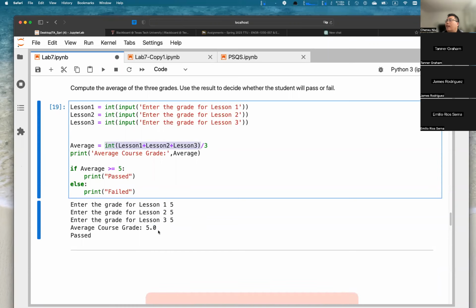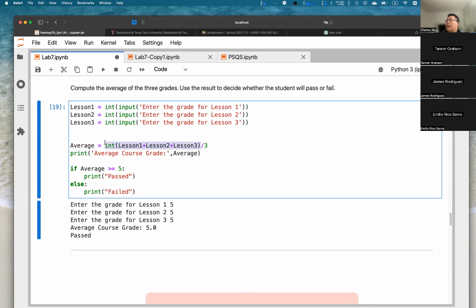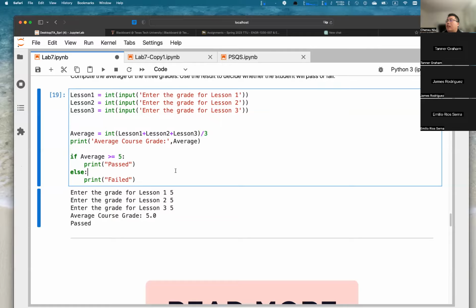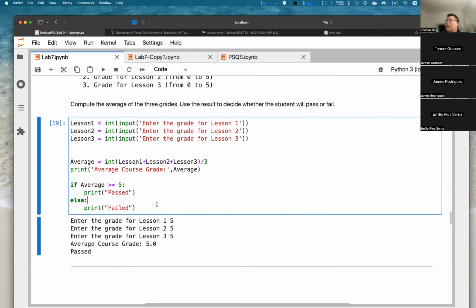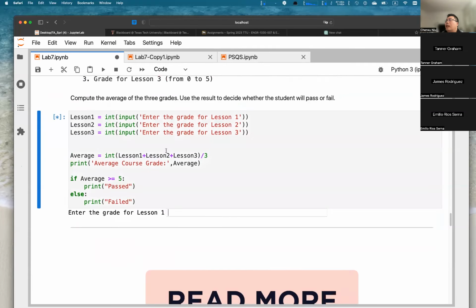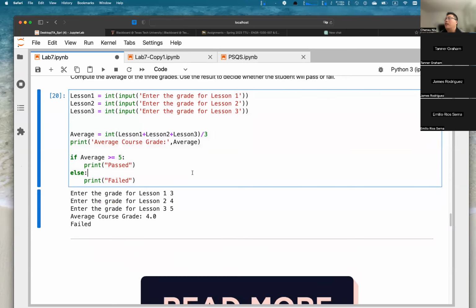So that's why here it is a float number, because the int only controls this variable, this value. The evaluation would be an integer, but after it is divided by 3, it would be a float number, okay? So it's a difference. Please run this example and show some tests. Show one test about passed or not passed, okay? For example here, it's not passed, failed.